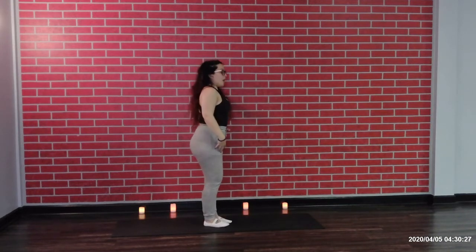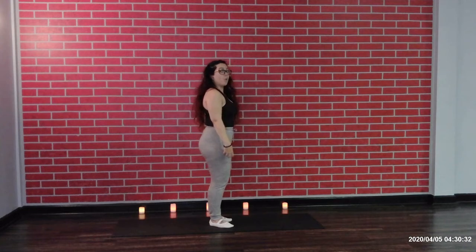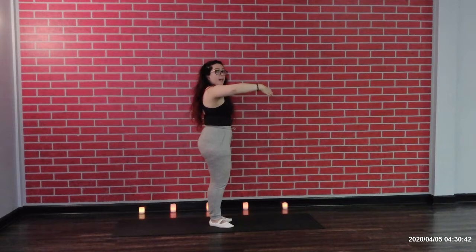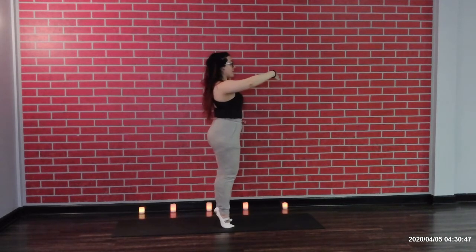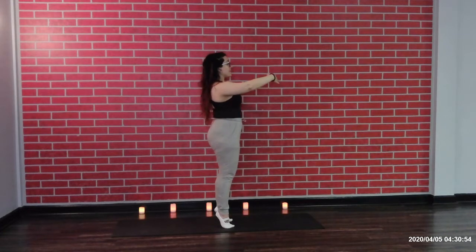And then we're going to turn. So your left hand is on the wall or chair or counter. And then let's take that arm out in front of you. Again, with that elbow up, that's going to be super important this whole class. We're going to come into a releve, so pick the heels up. And then bend the knees, slowly lowering down. Try to keep your back flat as if you were sliding down a wall. And then we're just going to go down and up. Keep kicking those heels up high like you have high heels on the whole time.